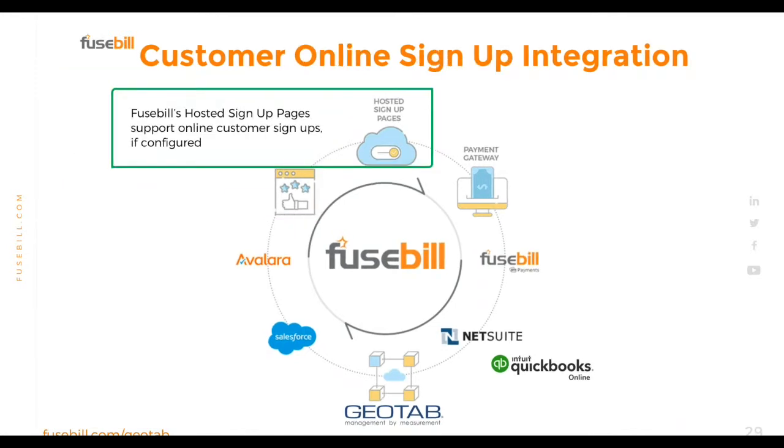Next would be the customer sign-up pages. Fusebill provides, again, hosted sign-up pages. That means that we host them within Fusebill. They're branded to look like your website. They allow your customers to order devices and sign up for monthly plans. So again, it depends within the Geotab reseller ecosystem whether you target smaller organizations and you may let people sign up online and have a device shipped to them, or whether you're mostly B2B where your salespeople would be handling the sales. But it is part of the standard Fusebill platform. It's available for your use, and it's fully integrated.